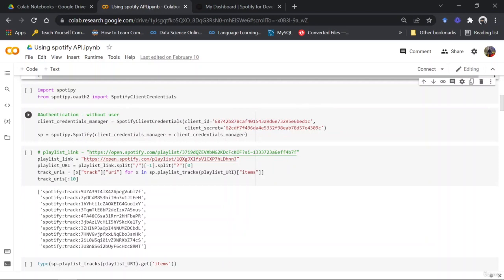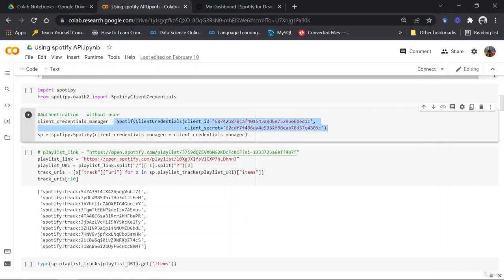Before that, we are authenticating that we are a validated user and we can use your APIs. For that, just type in the client ID and the client secret, again not to be shown to anyone else, but I'm just showing this.